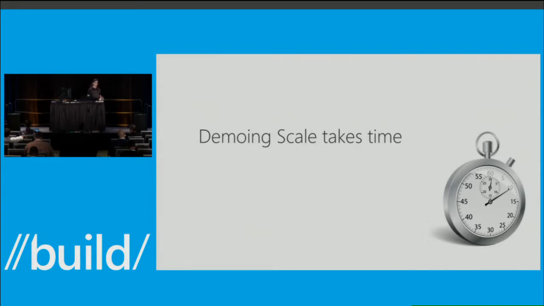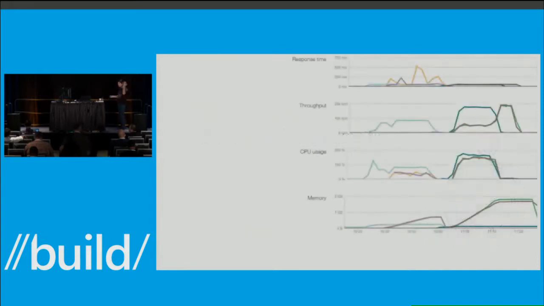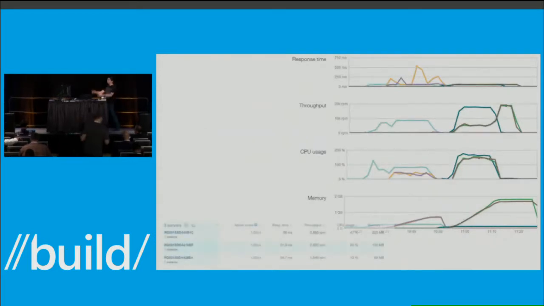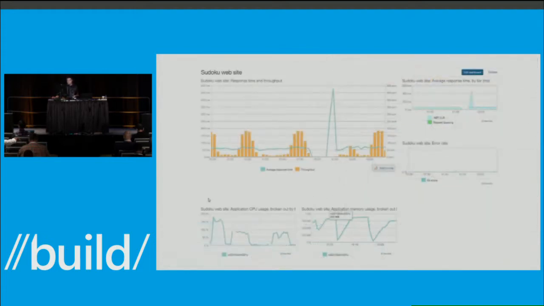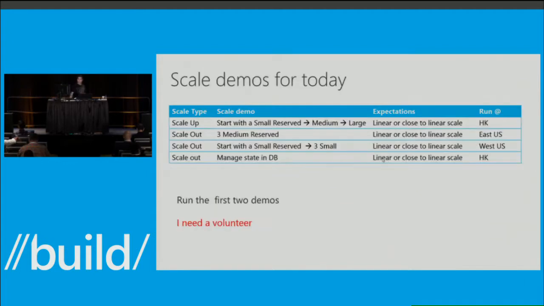Not really a long agenda, but an extremely long session, because demoing scale takes time. And the reason it takes time is because you need to build up stuff. If you want to show some fancy graph like this capture from New Relic, you can see CPU usage and throttles and throughputs and all that fancy stuff. It takes time because, as you can see on the next slide, this has been running for a while in order to get like 15K or 10K requests per minute and so forth. So we don't really have a lot of time.